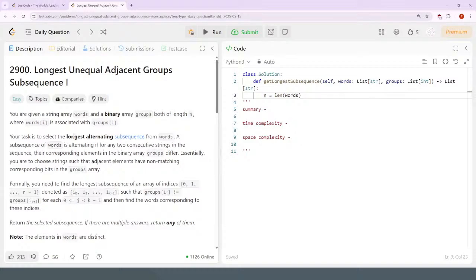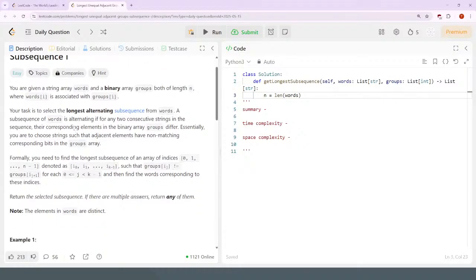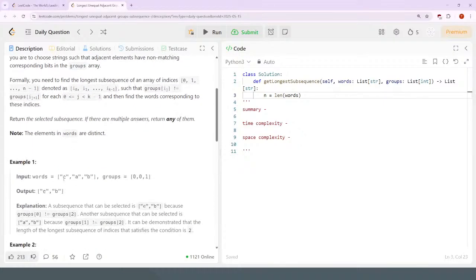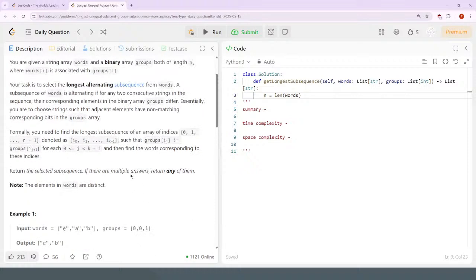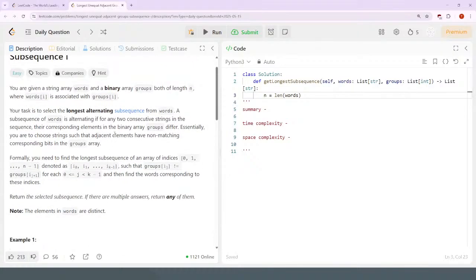Longest alternating subsequence of words, if the corresponding elements in the binary array differ.